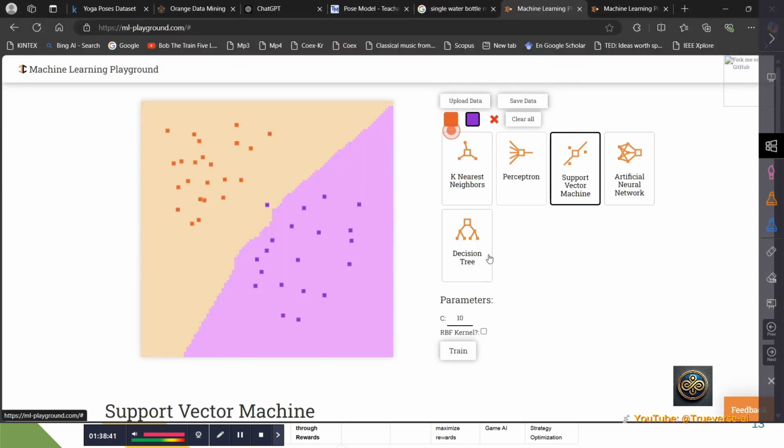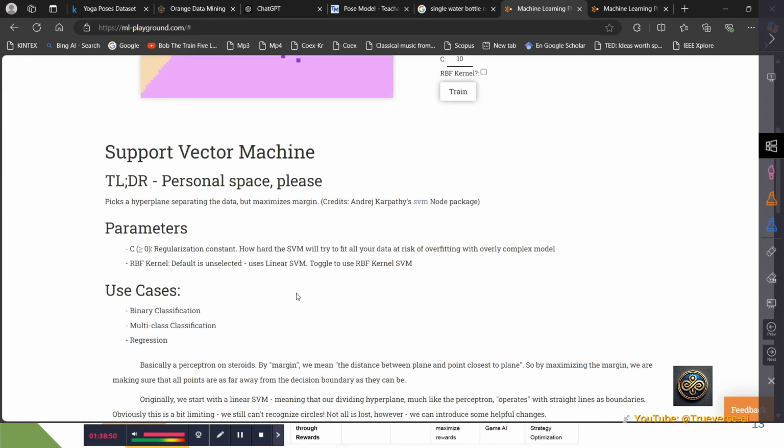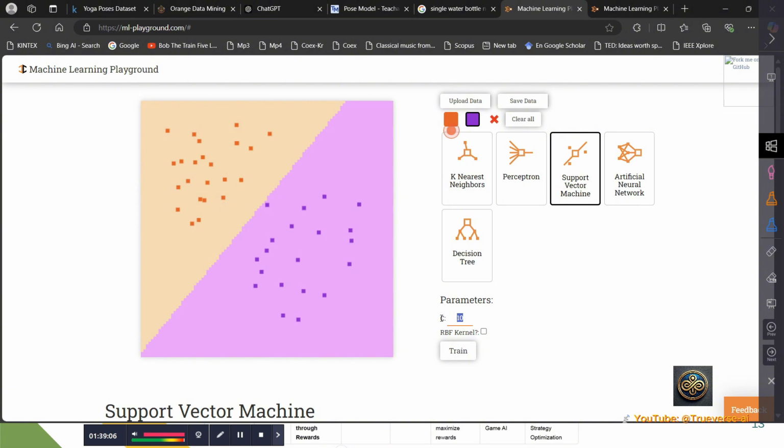When you press the SVM, you can understand, for example, parameters, what the meaning of the parameters is. Separation of data means classification, but maximum margin. For instance, if you put this, you will see differences.